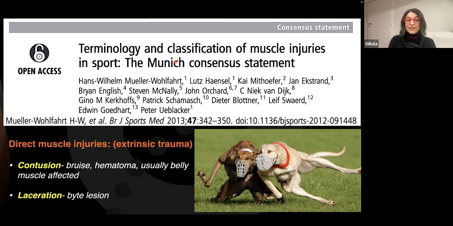We have direct muscle injury, that is extrinsic trauma. So trauma from outside: contusion and strain. My patient has a contusion and you can see how it looks on ultrasound. And if you shave the dog, most of the time, if it's not so deep, you can see the hematoma and the bruise. And most of the time you don't need diagnostic imaging. In this case, it was not evident on the surface. Or you have laceration like a bite wound. You don't do diagnostic imaging in a bite wound because you see the wound directly. These ones are the easy ones.